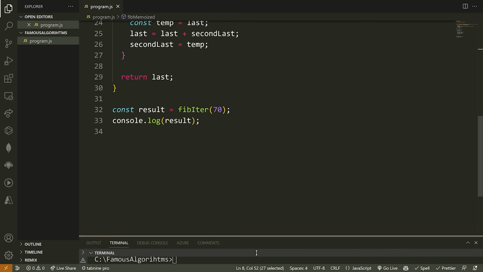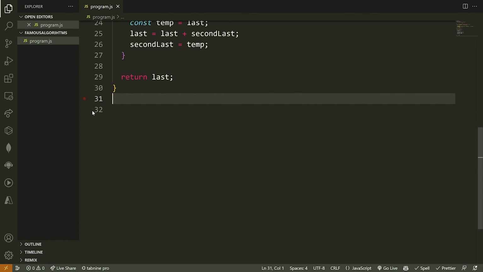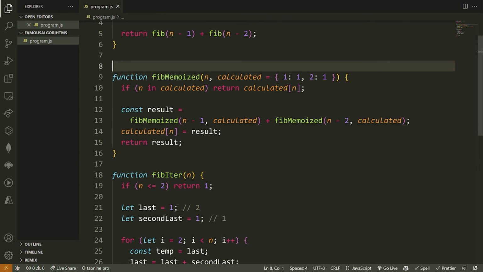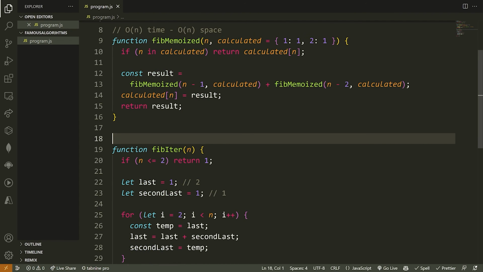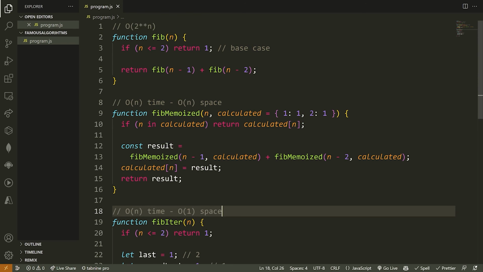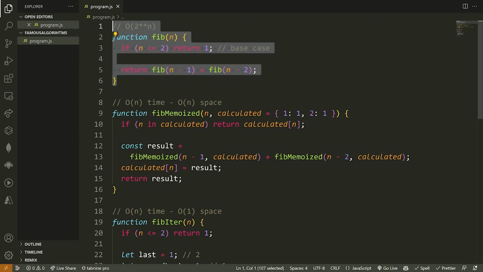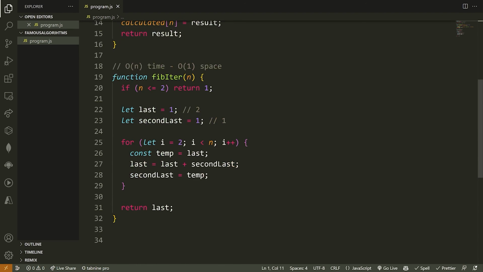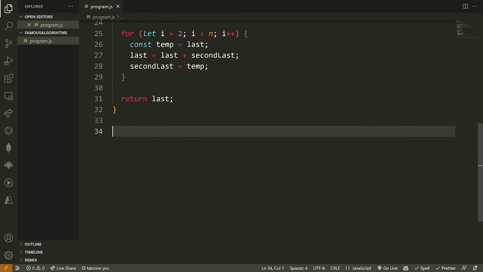Okay, so that is the Fibonacci sequence. All three of these algorithms are extremely famous, and that's why I wanted to show them all to you in this video. Now let's just quickly comment the time complexities. So this is big O of n time and big O of n space. Okay, and then this will be big O of n time and big O of 1, or constant space. Now I'm not going to go through the space complexity of this one, but there is actually a space complexity that is larger than constant. Okay, so we're not going to look at that right now because I don't want to get too far into the weeds there. Let's move on to the next algorithm.